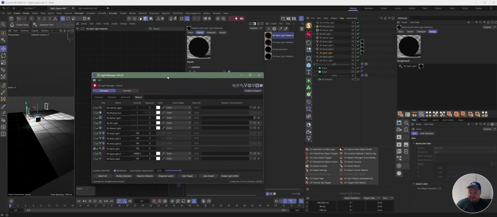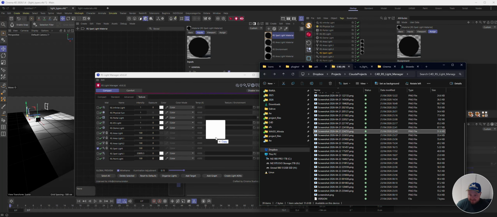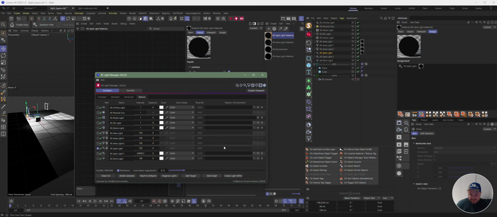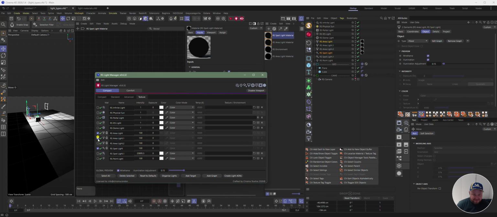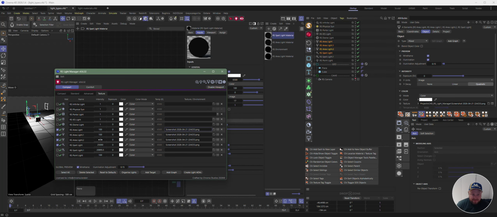So again, if I then suddenly decide, well, hey, I want to put a texture on there, maybe I changed it so that it actually disabled it. I think it did. So if I just delete these out, you can drag your textures back in there, and then kind of work that way if you want.